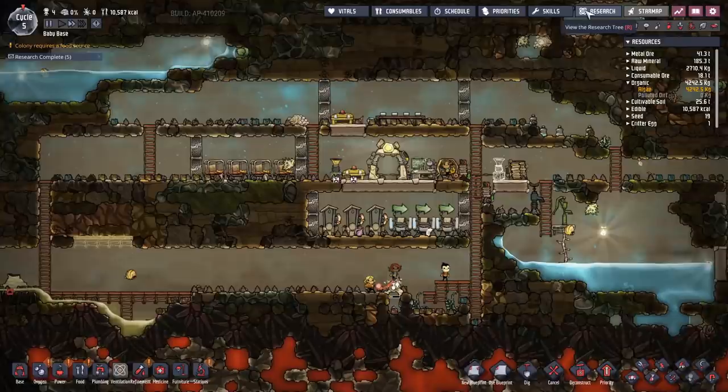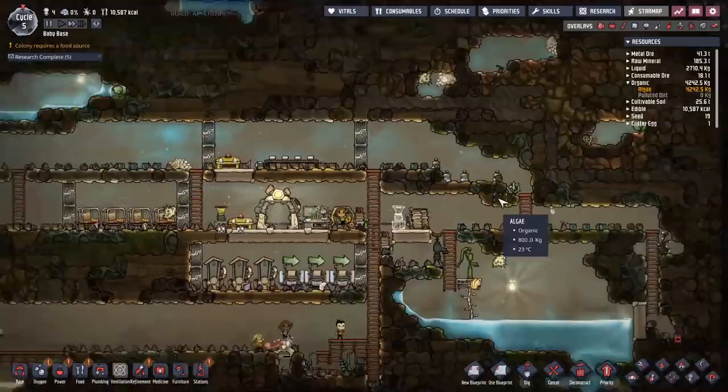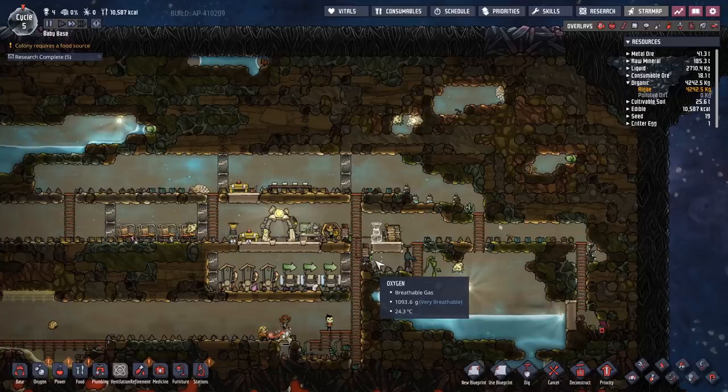We have finished batteries, and we finished rock crushers for brute force refinement, and now it's time to get straight into ranching. We need that ranching as soon as possible so we can start getting on our way to plastics. Plastics is going to be a bottleneck for a lot of things, so the sooner we can get into ranching, the better. Where are we going to put a ranch in this place?